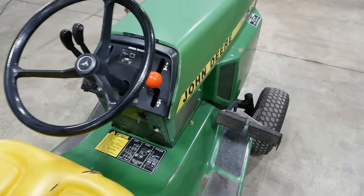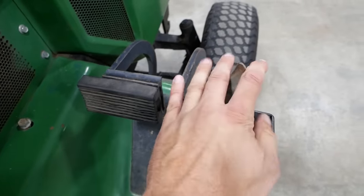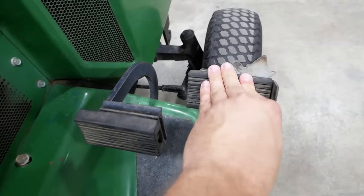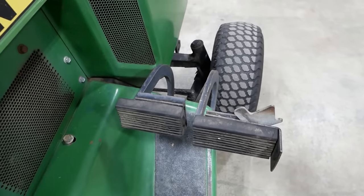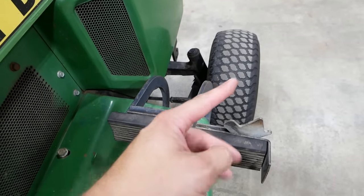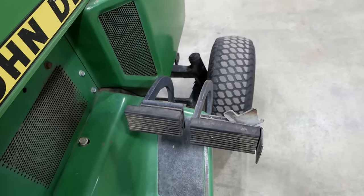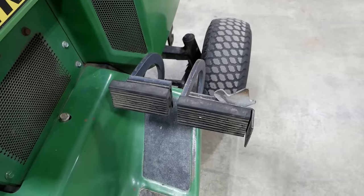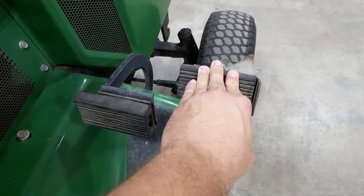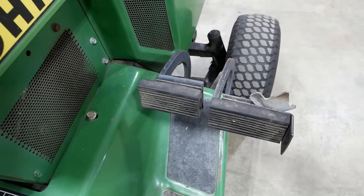Some other kind of cool features on these tractors are the independent rear-wheel brakes. So they're locked together right now, but you can unlock them and then activate the left or right rear wheel brakes independently. So if you wanted to make a sharp turn, like for example, if you were making a right turn and your front tire was kind of skidding, you could just push the right side brake and it'll spin you right around. If you're in a low traction situation, you can hit the brake for the wheel that's losing traction and send power to the other wheel. Kind of works like having a differential lock.